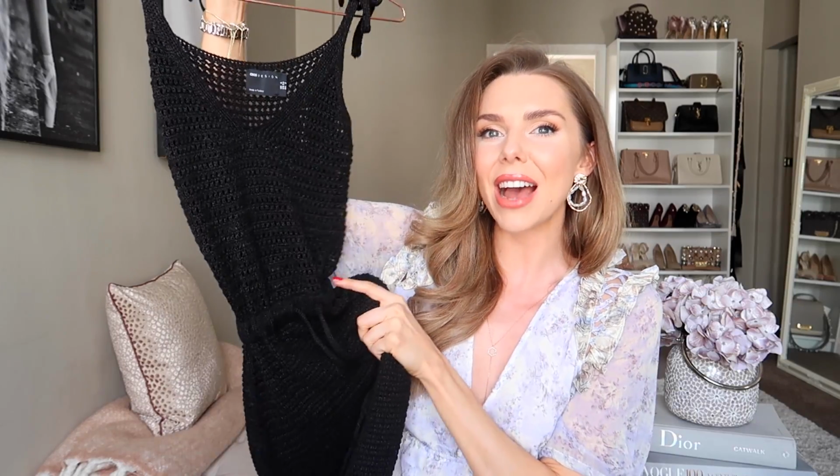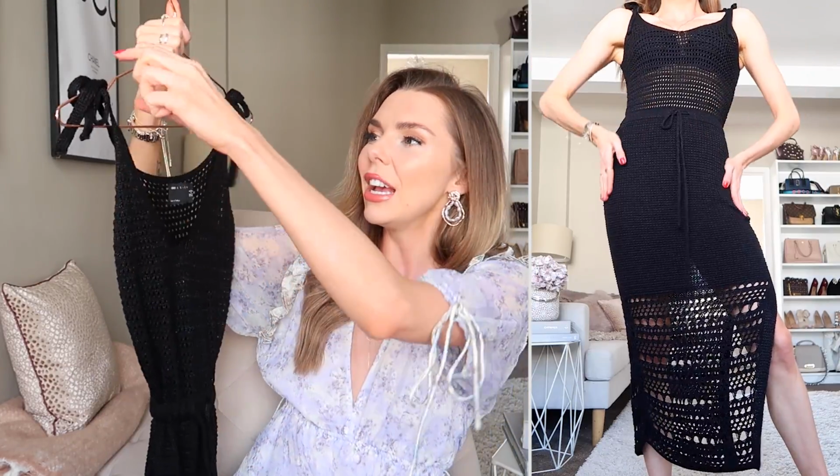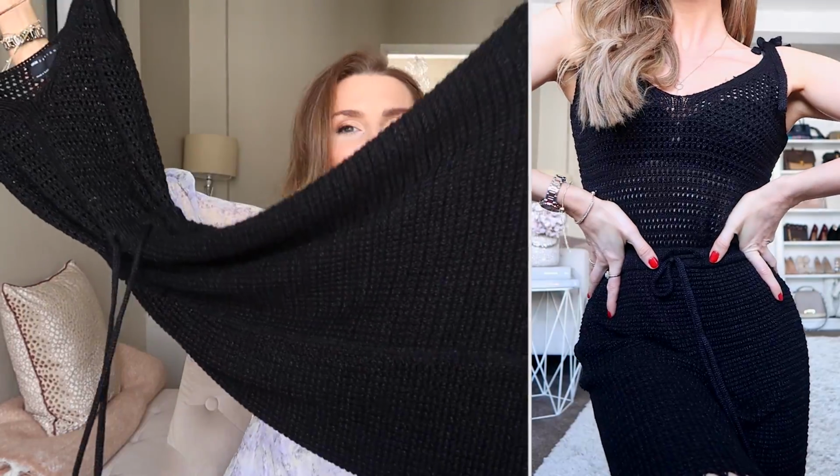So next I have this wool dress. It's a very loose knitted wool, so it's very airy for the summer. Because it's wool, I just thought that was a gorgeous material. There's the drawstring around the waist so you can pinch it in, adjustable straps so you can have it wherever you want, and I thought that would be great. You could wear this multiple ways as well.